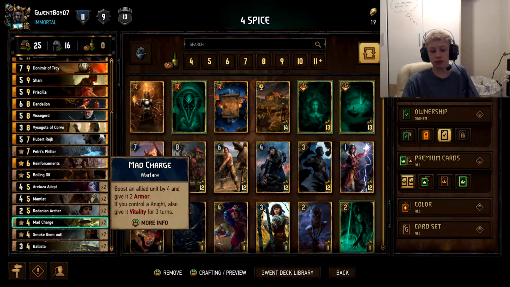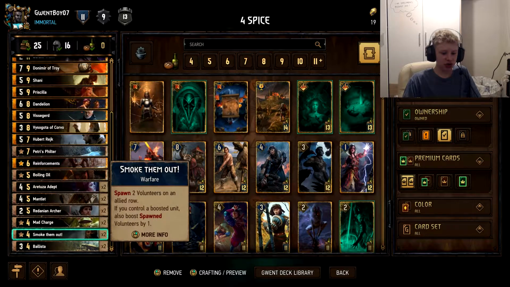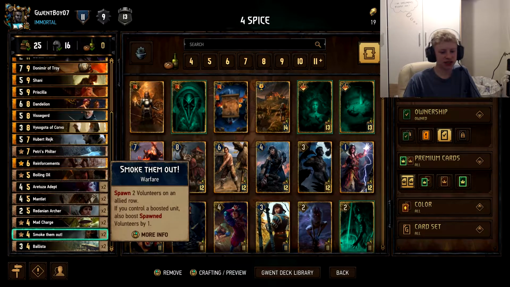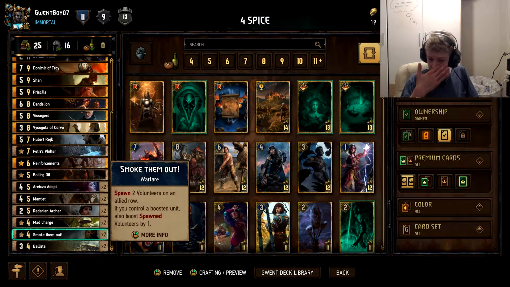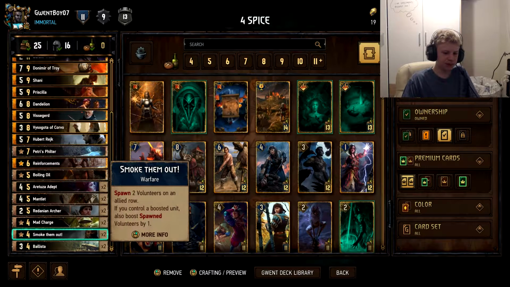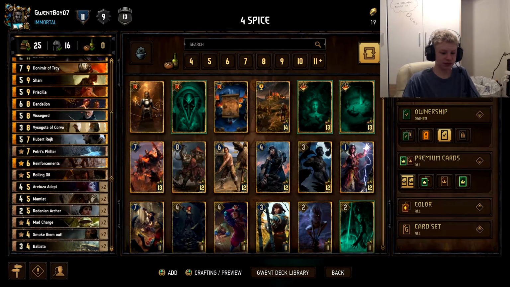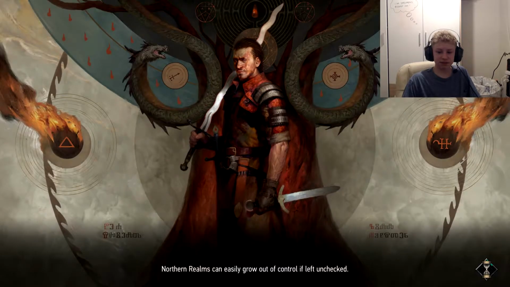Mad Charge, well, it's just for the armor here, but it can give vitality. And that's the least thing that we can worry about. But, like, come on, four points and two armor, that's a lot. Smoke 'em out, because yes, it also goes well with Visigurd. 6 points with the four provision card. And it gives 2 charges to Visigurd. Come on. And ballistas. I just love ballistas. It's just well set up.